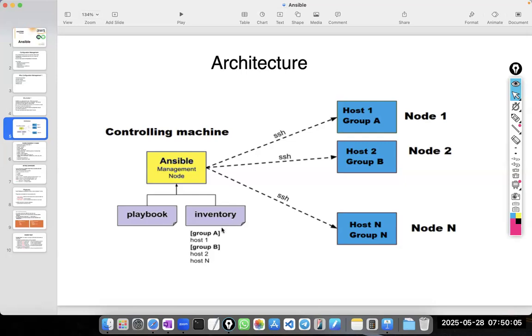we can see a file called the host file. We can also call it the inventory file. In the inventory file, or host file, we give all the details of the worker nodes. Then only will the connection between the master node and worker nodes be established. Otherwise, how can we create the infrastructure in worker nodes if we install Ansible in the master node?